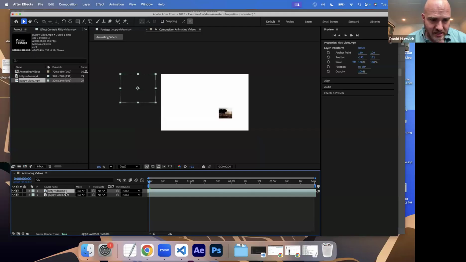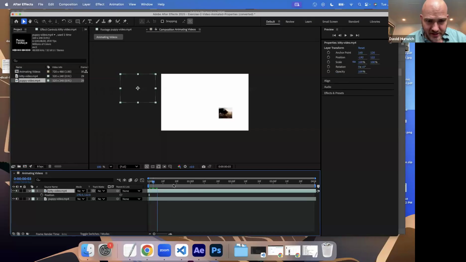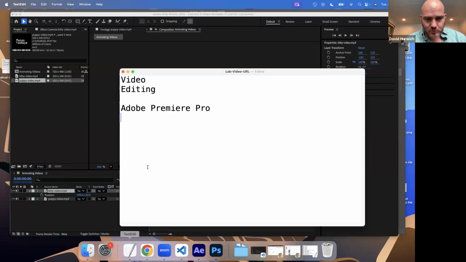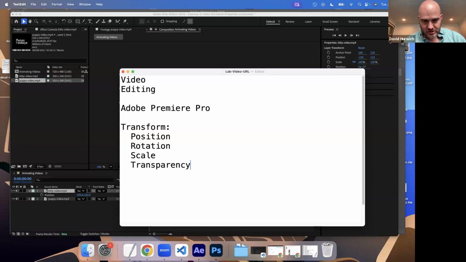All right, so we're dealing with videos now. Just to note that in the same way we used transform properties when we dealt with images, those included position, rotation, scale, transparency, anchor point.